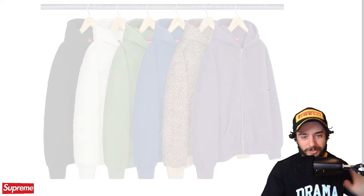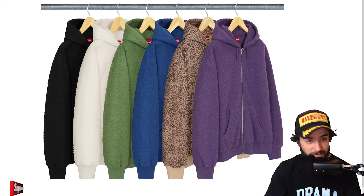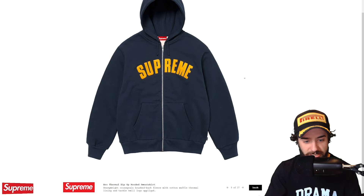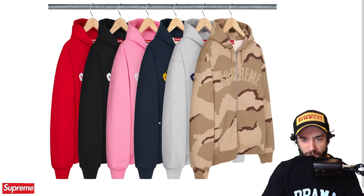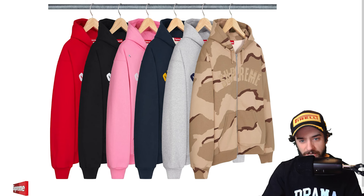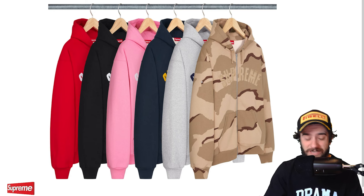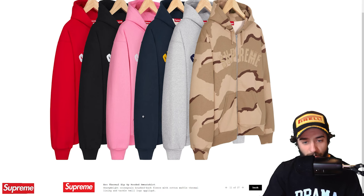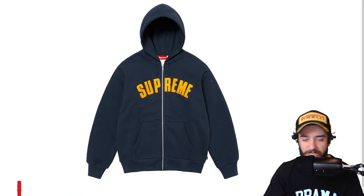Pilled up hooded sweatshirt is next. Little zippable hooded sweatshirt with some very pilled up wool — or pilled brushback fleece, I suppose. Multiple different colorways. The leopard one is special. Purple one is sick. A decent little piece. Arc thermal zip up hooded sweatshirt. These could actually do something in terms of resale. It depends on the retail price. I think pink could do pretty well. Perhaps the desert camo — though I feel like desert camo isn't the best camo in terms of stuff that resells. I think red could also do all right on this piece as well. Cotton waffle thermal on the inside. A pretty nice piece for the winter. I always love the Supreme Arc logo.